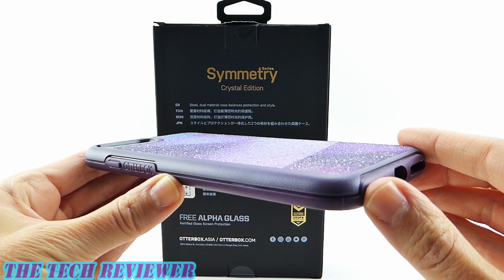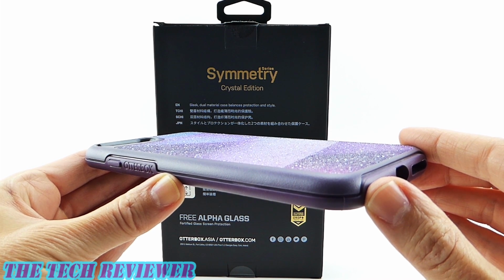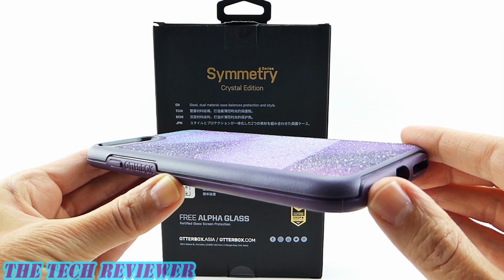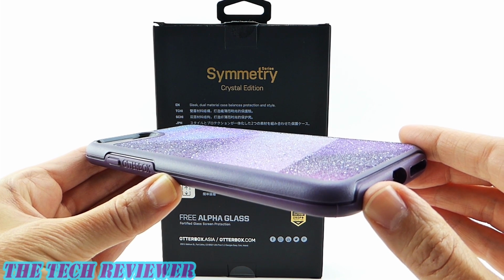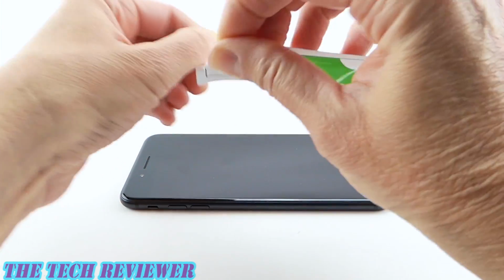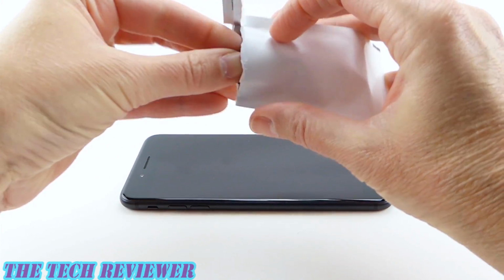So in this video, I'm going to install the alpha glass screen protector and then go over the specifics of the Crystal Edition case so that you can see everything nice and close up. Let's go. Okay, you're going to want to start off by cleaning your phone.